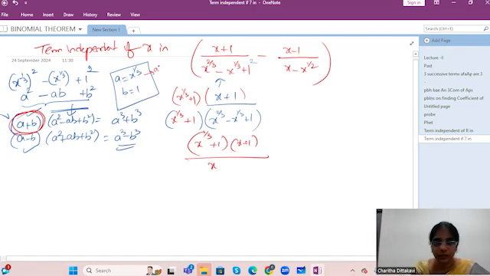So if you want, you can write it. A cube is same as writing x to the power 1 by 3 whole cube, which is same as x, isn't it? A cube is your x, b cube is 1. Right? So a cube plus b cube. Now observe the cancellation which is going on. So x to the power 1 by 3 plus 1 is what you are left with.